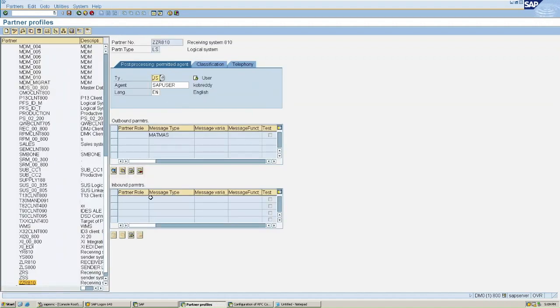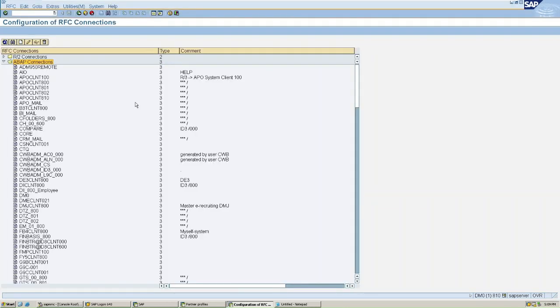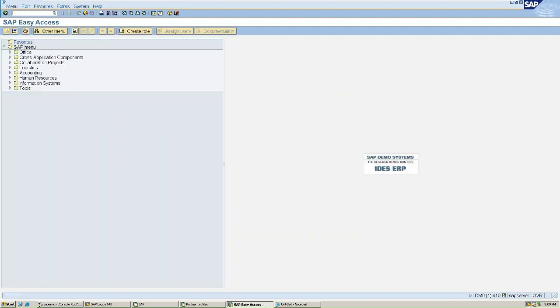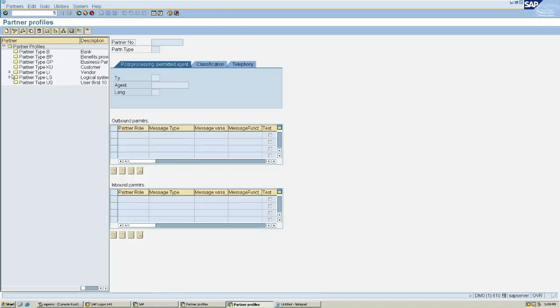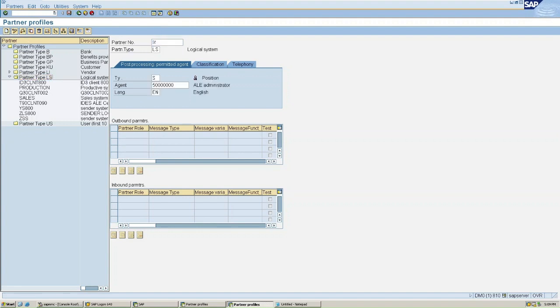Now you want to create our partner profile in 810 client also. Go to 810 client, and once again we are creating our partner, WE20, partner type. Click on this and click on create. Who is our partner?